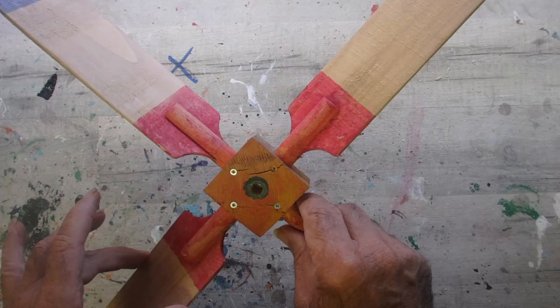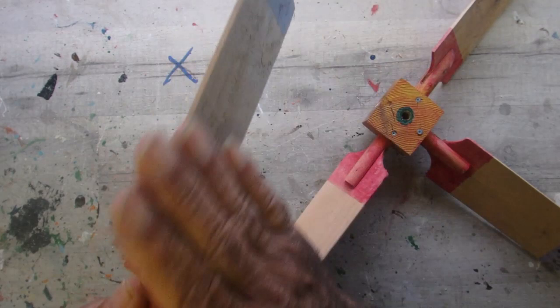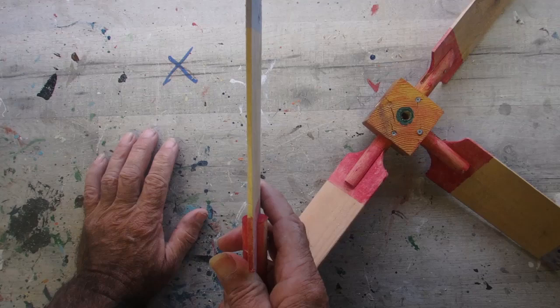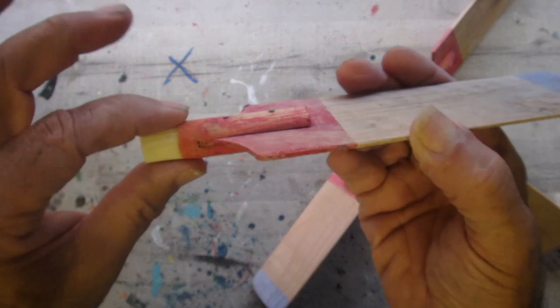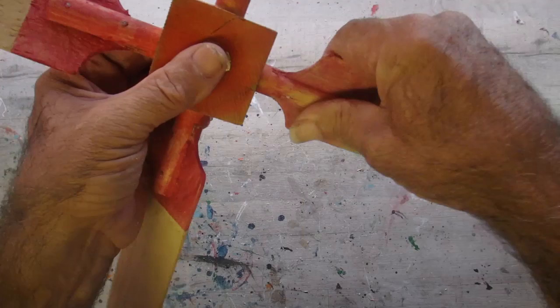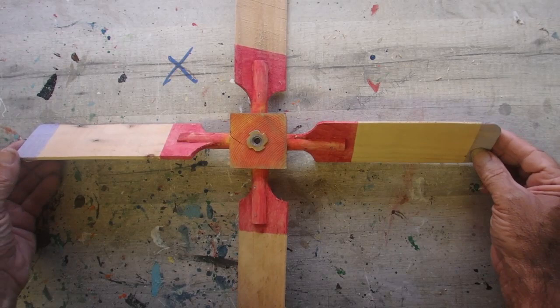As you can see, it's just a square hub, and what I decided to do was to make the propeller out of solid wood, which I cut down with my bandsaw. That's it, bandsaw. Put them into a piece of dowel rod like this, as you can see. And then we drilled some holes in and put those in there, which allowed me to twist the blades around so I could work out the best speed. And this was quite a good way of doing it. The first two or three I actually made this way, and they worked very successfully.